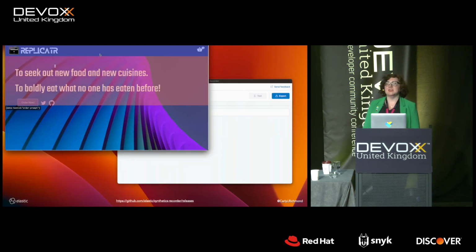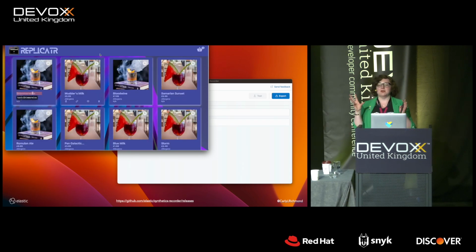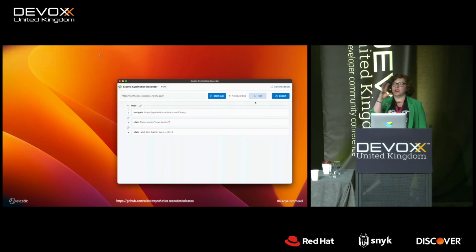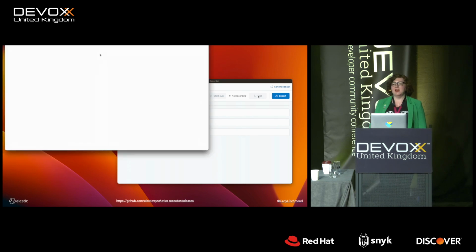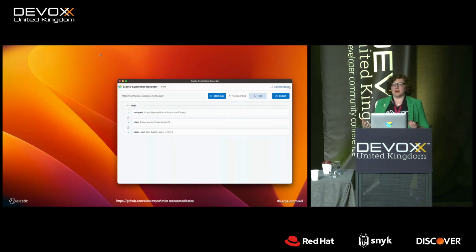So you'll see this ticking away in the background. It makes use of Selenium, so it'll launch up the Selenium web browser. It will capture all of the clicks that are being performed against your application within that Selenium web browser. You can test it, run it as many times as you like, and from there, you'll be able to actually see the bare bones of the test. So I'm now expanding it out.